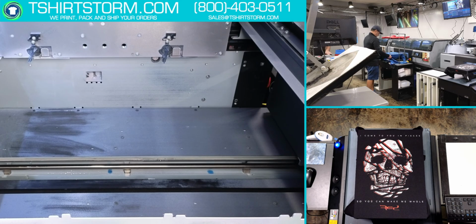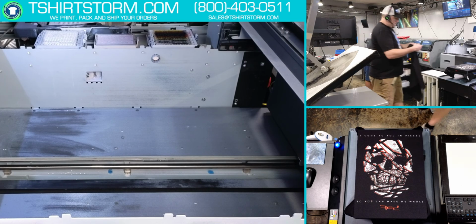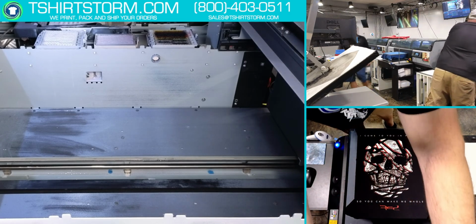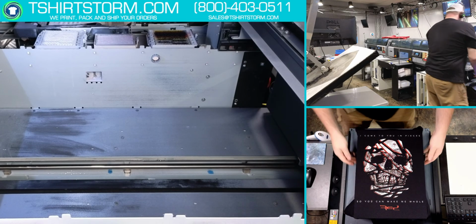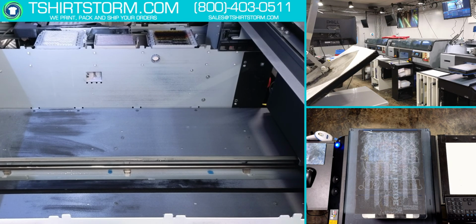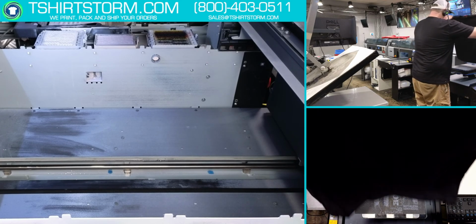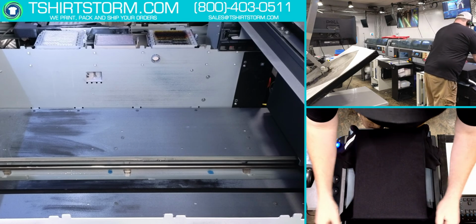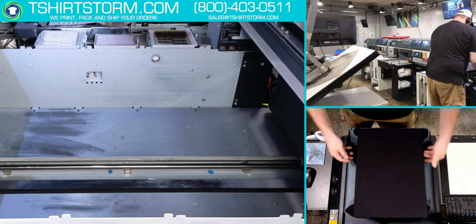And then everything here is all color coded. It's all labeled. When we go to pull your order, it's going to get a tag on it. I can show you, this has a barcode on it, which has the artwork, and it has the order number for the brand and everything. So we know what's going on. It's what you would call organized chaos, I guess. Shirts go to different departments and things. Some shirts have DTFs. Some shirts might have embroidery. Some shirts might have DTG. So we just got to make sure that the order gets all back together when it comes time to ship. And we do all of that.